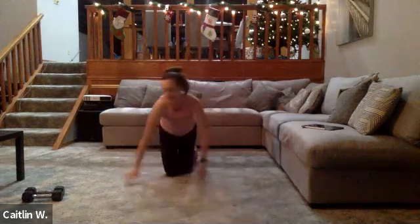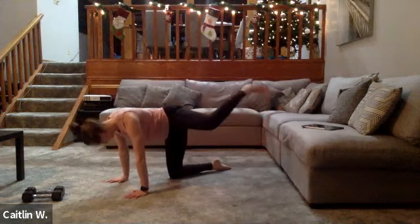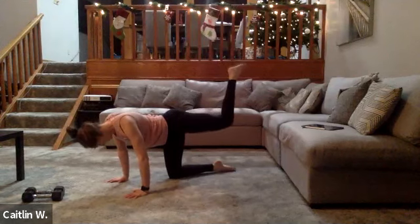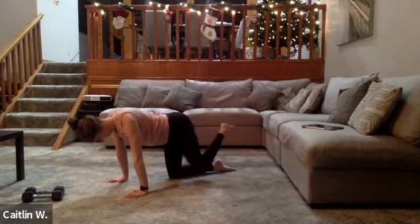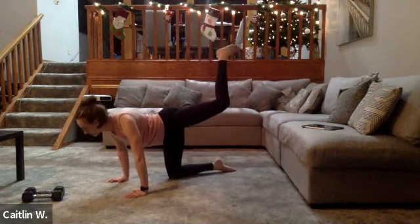Good, and left side. Okay, hip abduction to start. And bring knee around, internal rotation. And bring it back down. Hip abduction, make sure that your hips are staying square to the floor.